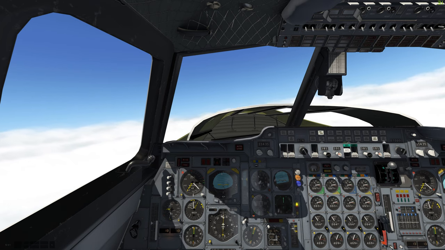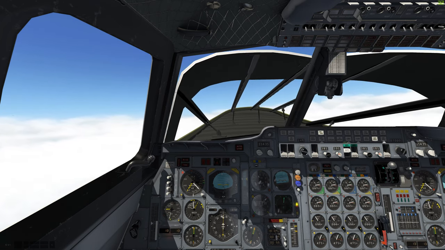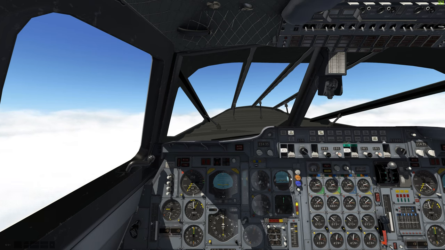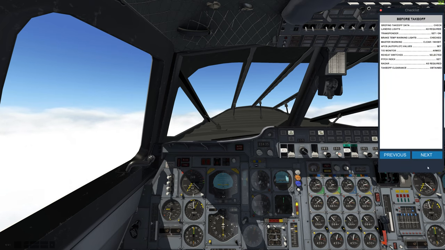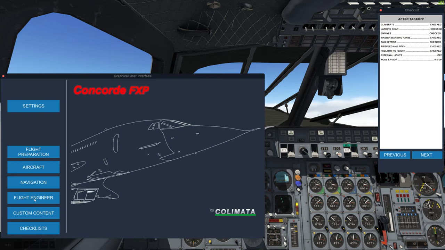We can bring the nose and the visor up now. And the after takeoff checklist. Okay, the landing gear is up. The afterburners are safe. And the takeoff monitor is off. We'll ask the engineer to start trimming the fuel for our flight.